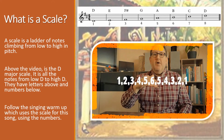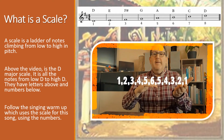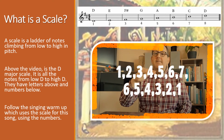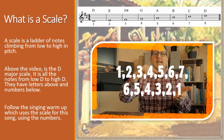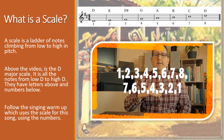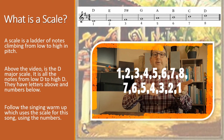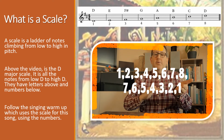One, two, three, four, five, six, five, four, three, two, one. One, two, three, four, five, six, five, four, three, two, one. One, two, three, four, five, six, seven, six, five, four, three, two, one. One, two, three, four, five, six, seven, six, five, four, three, two, one. One, two, three, four, five, six, seven, eight, seven, six, five, four, three, two, one. One, two, three, four, five, six, seven, eight, seven, six, five, four, three, two, one.